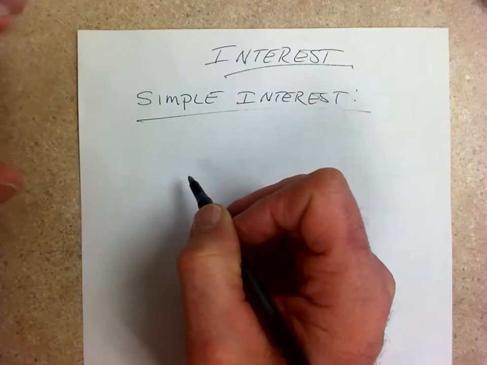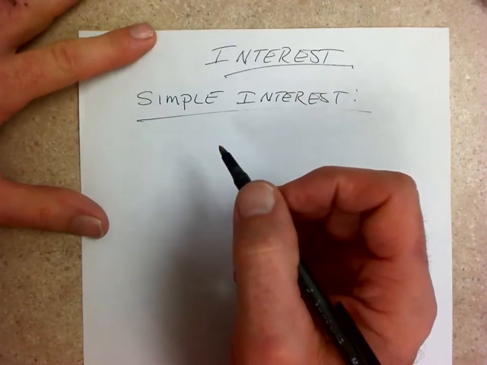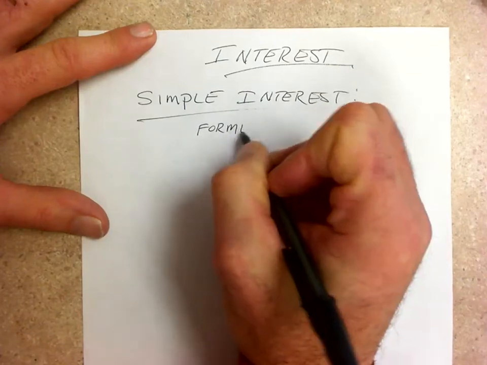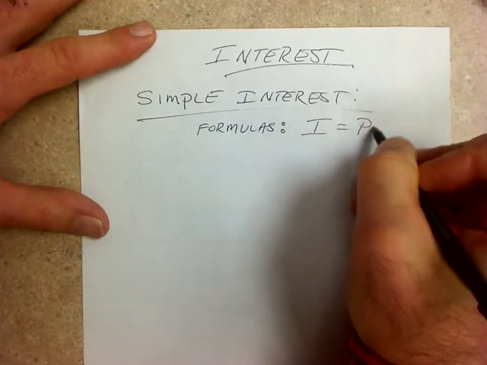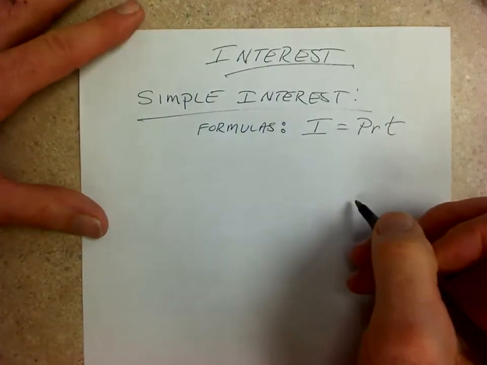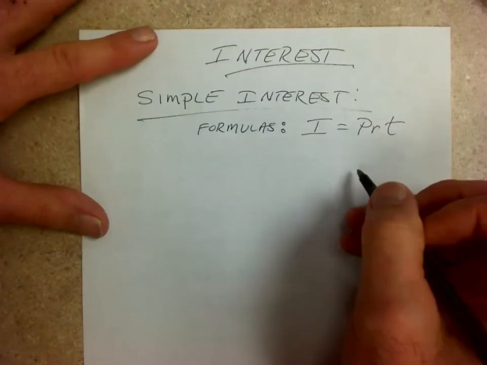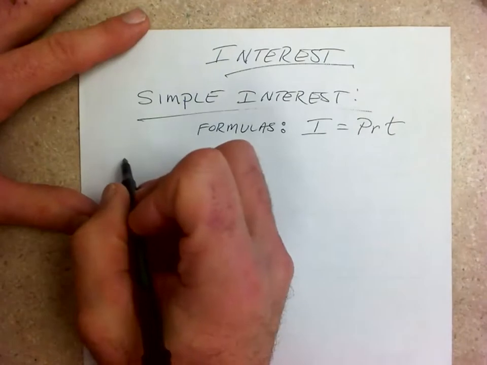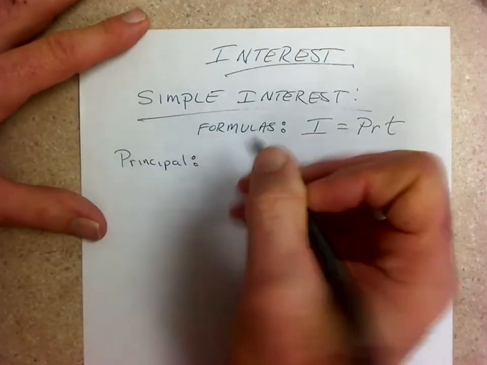We could make that work here as well with these interest problems. However, it gets very tedious and involved. So we decided to shift gears just a little bit, and we're just going to give you the formulas for calculating interest. Now it's just a matter of getting your values plugged into the right place and working them out.